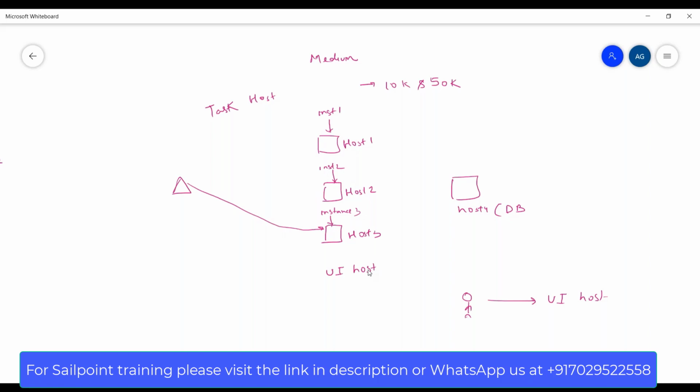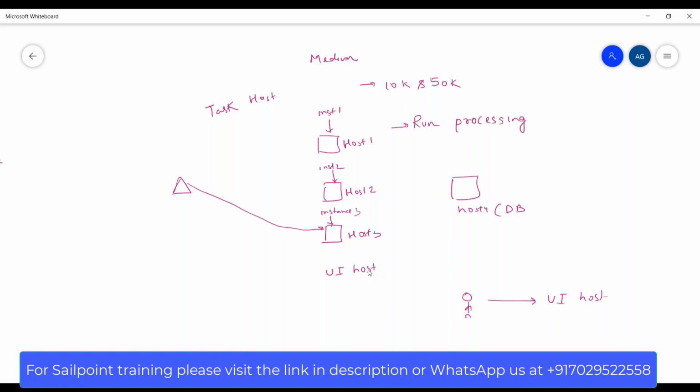The users will not be able to open host 2 and host 1 because they are not aware of the address where these systems are running. So host 3 is only for user interaction. Now on host 1 and host 2, whenever a request is submitted, these two servers will perform the processing operations, the internal processing.